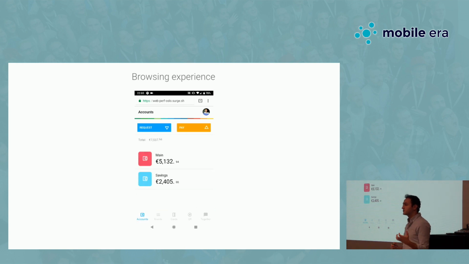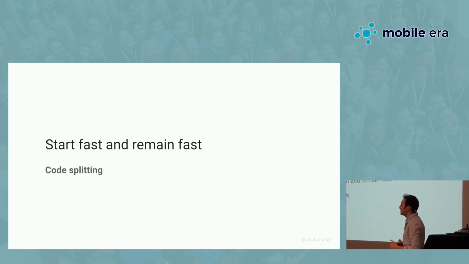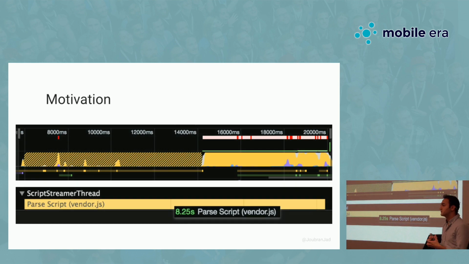So we started fast because we had a very good experience in the beginning, and we also want to remain fast. And I think the only way, and this is probably something that applies to everyone, the only way to do this is through code splitting. The motivation behind code splitting is if you bundle all of your JavaScript in one file and give it to the user, you're going to choke their CPU. You're going to have a huge amount of parse time. Your website will be really slow. Yes, it will be faster later on because you loaded all of the JavaScript, but it takes like 10 seconds on mobile. This is a real trace from CNN.com.